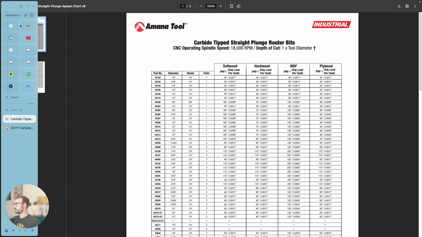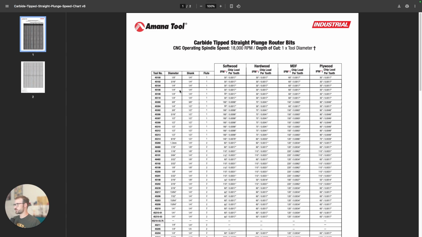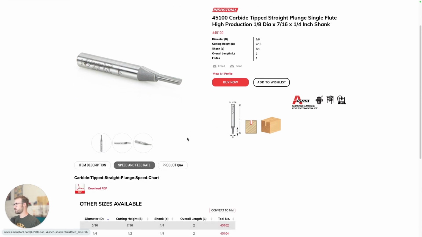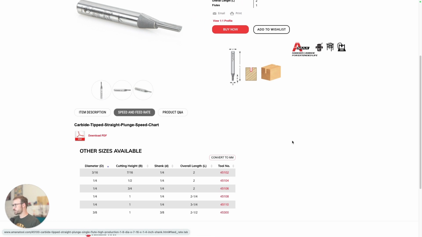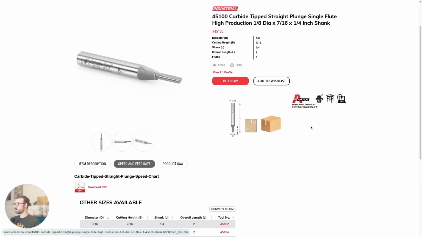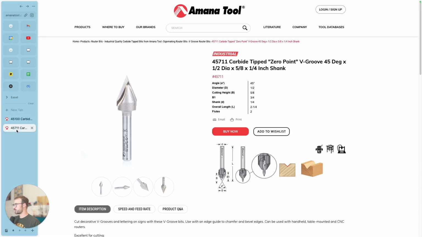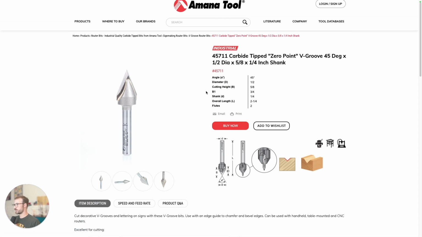But again, typically the first thing I recommend is just checking your bit manufacturer's website, because they'll typically have speed and feed rate information, and you can at least find the information you need to calculate it for yourself from their information. I've got 2 bits that we're going to talk about today, and this is another one from Amana. It's the 0-point V-groove 45-degree half-inch diameter bit.